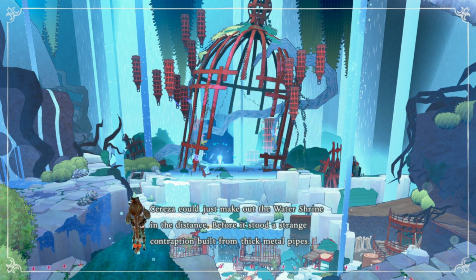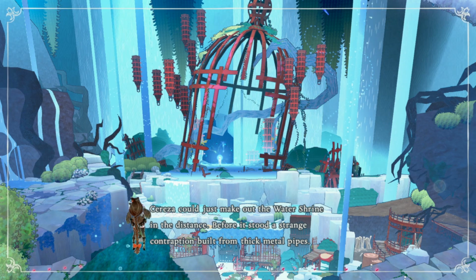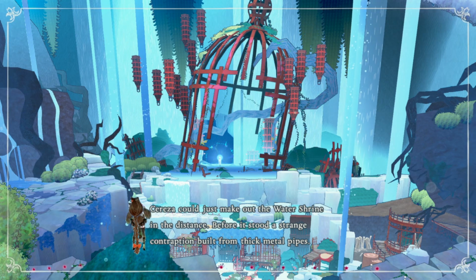Cereza could just make out the water shrine in the distance. Before it stood a strange contraption built from thick metal pipes.